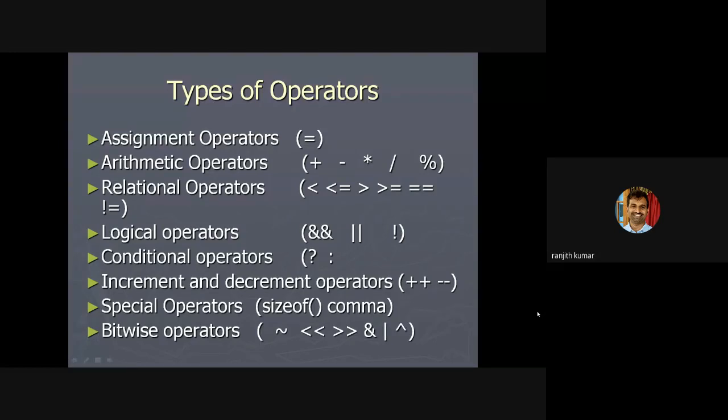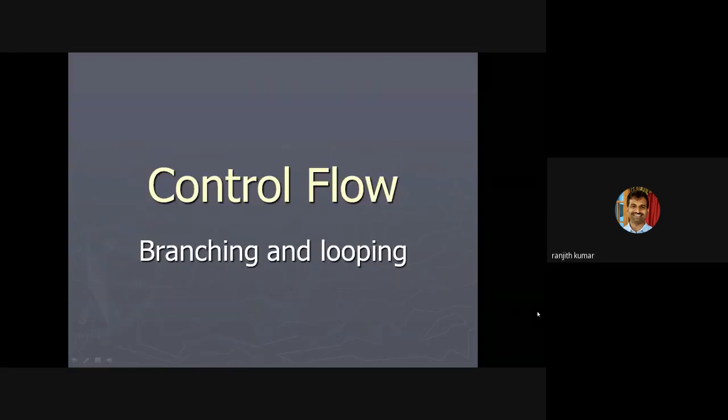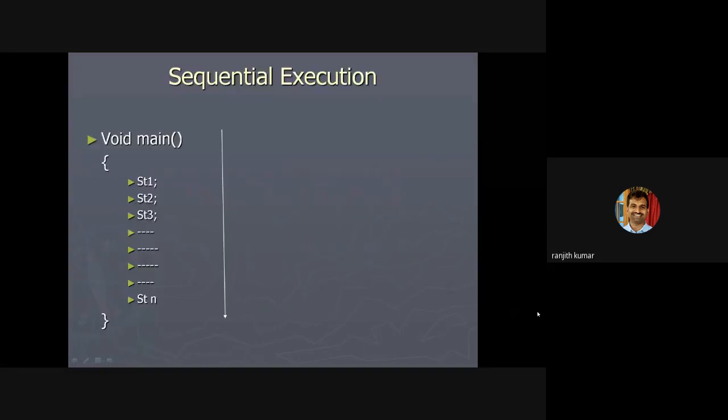So every C program will have different kinds of data, different kinds of operations, and different kinds of decisions which are taken care of. Is that clear? So what do you mean by the control flow? Example, we will write some programs where all the statements are executed sequentially, one after another. Is that clear? Generally. But if you want to take a decision, what you have to do? You have to check the condition, then you can take the decision.